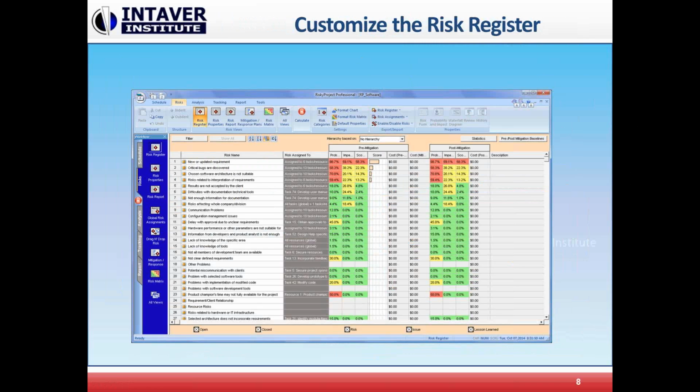The other part of this is then we'll look at customizing the risk register. A lot of times I'll be talking to users and they'll look at the risk register and they don't understand that actually all of the columns can be modified. You have this out of the box, which shows a pre and post mitigation if you're using that. But if there's data in the risk register that you would rather see, or you don't really care about what the risk assignment is, or whether it's open or closed, which a lot of these will have out of the box, you can modify that and switch around the columns, and then the risk register itself can be used as a printout.